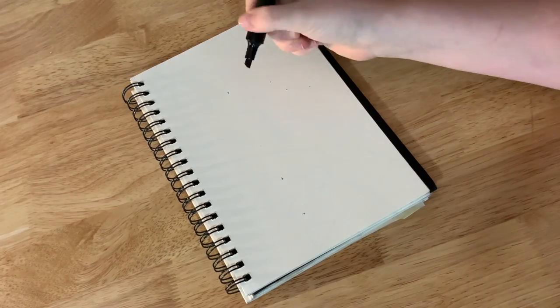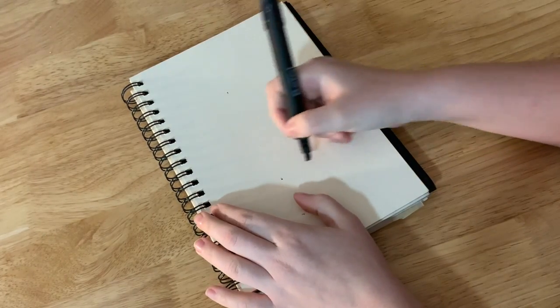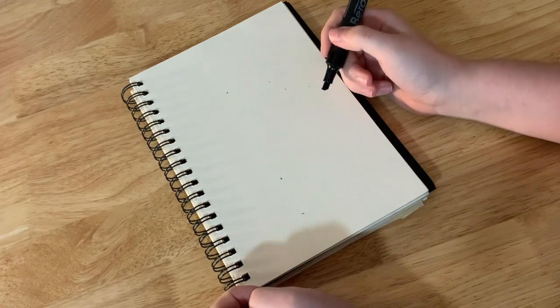All you need to get started is a piece of paper and something to draw with. So to start I'm going to draw the shell of our sea turtle. Now how I'm going to do that, I'm going to draw the shape of an upside down egg.